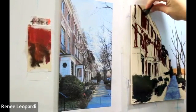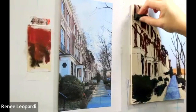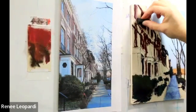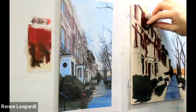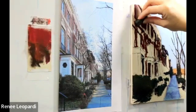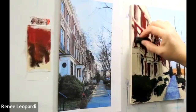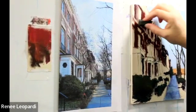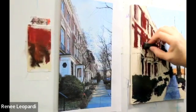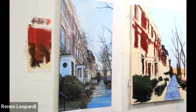I don't want to go crazy. I just want a little bit of pigment down that I can add to, and then I'll tighten it up. But I don't really want to blend. I just kind of want to set it in place.